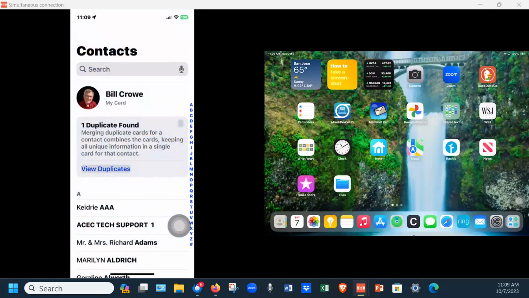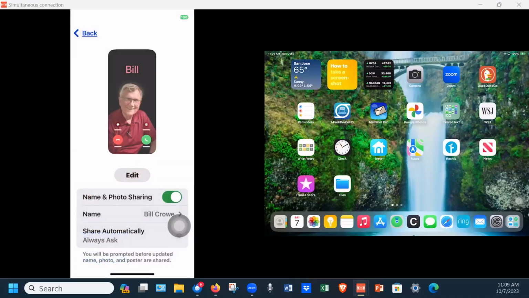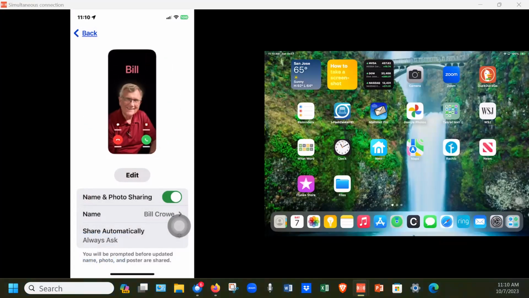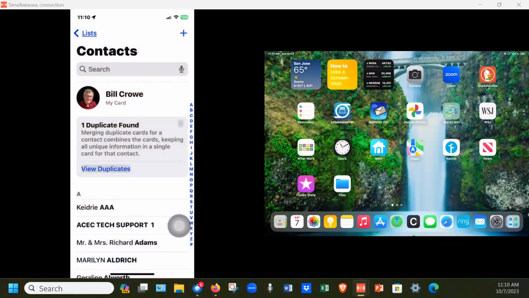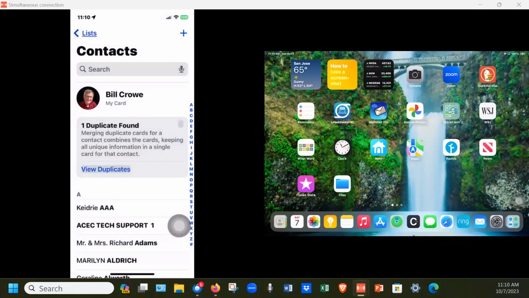And we tap our name at the top of the contacts list. And we should have this new thing that shows up in iOS 17 called Contact Photo and Poster. No. Okay. I just have a list: all contacts, all Gmail, all iCloud. Oh, you mean this list? Yes. Tap on all contacts. And then it should show up at the top.